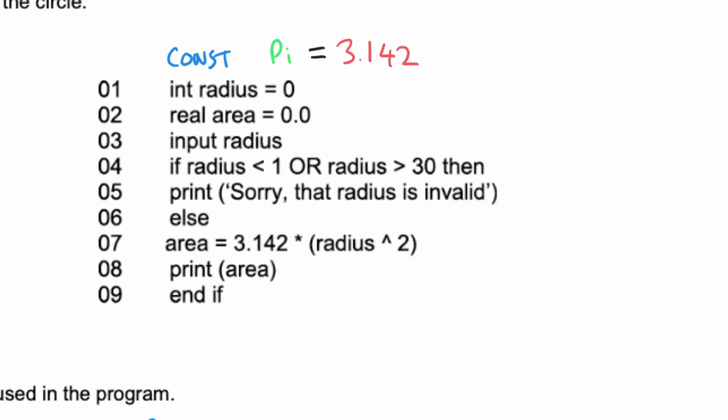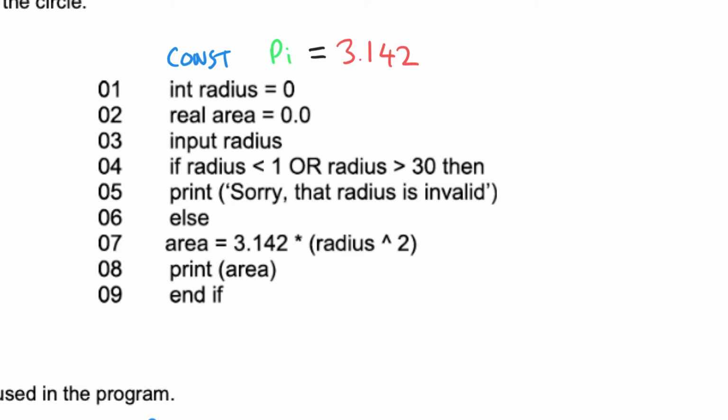3.142. And then down here, what would we change that to? Pi, right? So from now on, we change that to pi. And then let's say later on, you wanted to have more decimal places of precision, then you could just change the value here and it would automatically update, wouldn't it? Is the value of pi going to change at any time in the future? No. But yeah, we could have more precision, couldn't we? But the actual intrinsic value of pi stays the same.